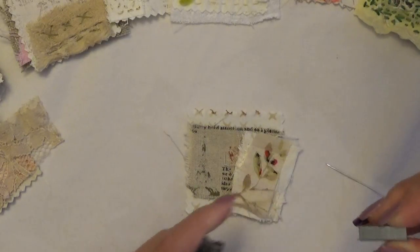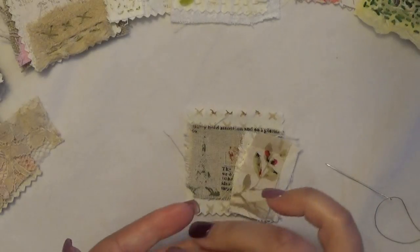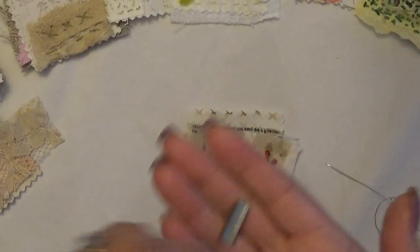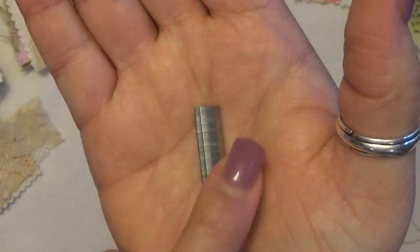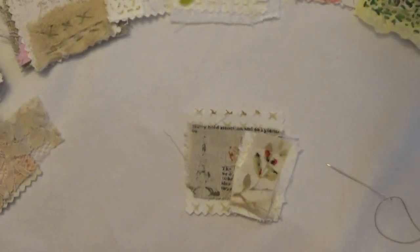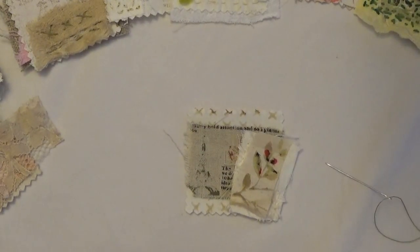Bella, no, don't play with that toy right now. And this shows you how tiny the staples are. Oh my goodness, Abby, get it together. They're just really cute little tiny staples. It's not really a signature, I guess you could say, but I always find myself putting three little staples on my projects.